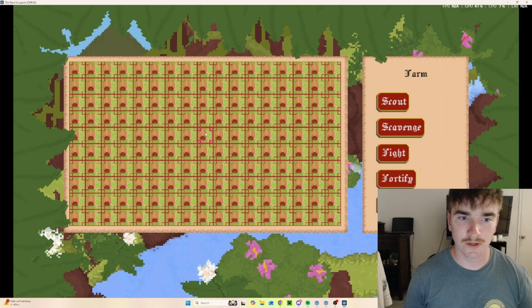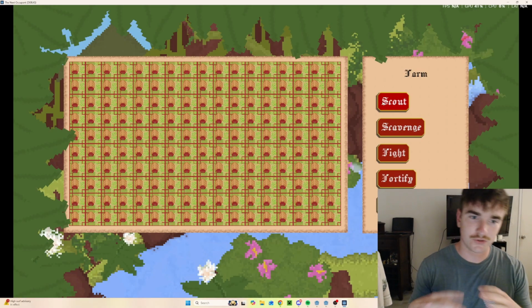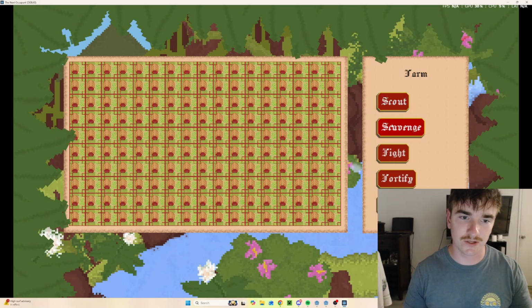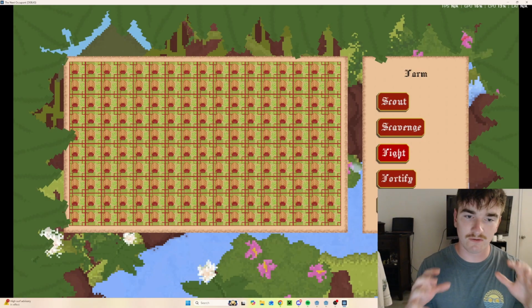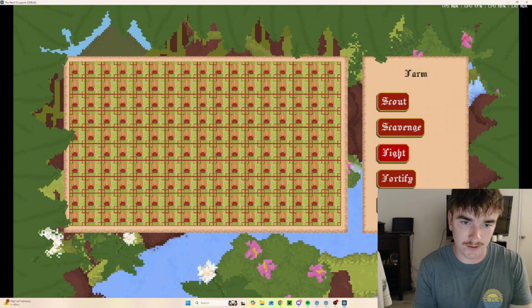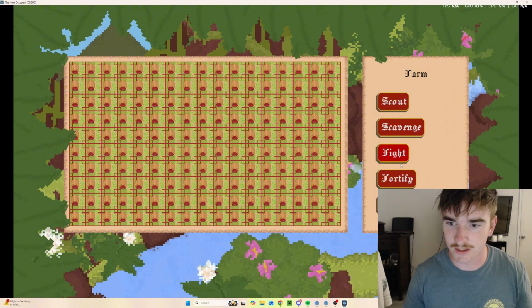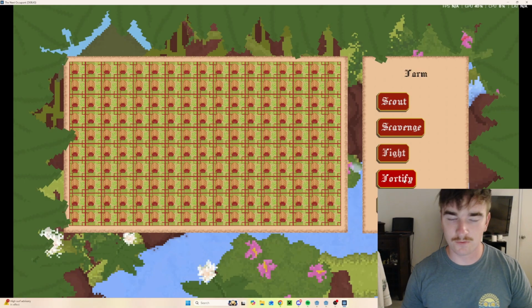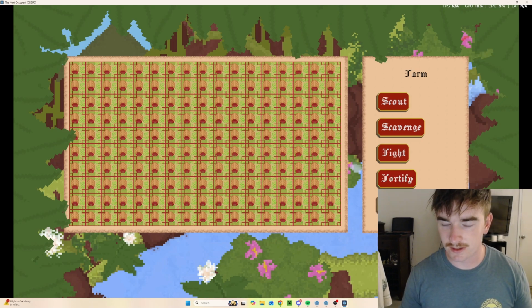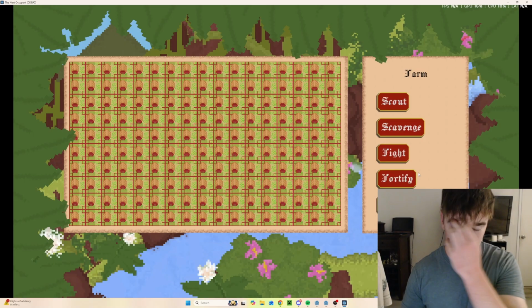Now, in a normal gameplay loop, we would probably scout, which has a low chance of enemies, or scavenge for supplies, which also has a lower chance of enemies. Fighting would have a high chance of enemies, but it would lower the chance of enemies when you're trying to fortify or do other actions. And when you fortify, it's very loud, so to capture a tile, you're going to have to fend off a lot of enemies. And the location ability is just using the ability.